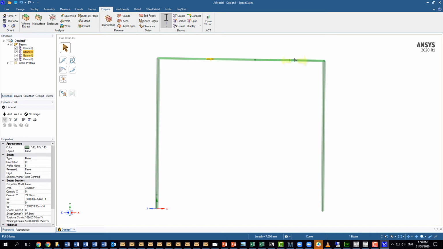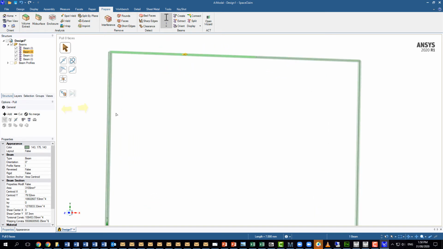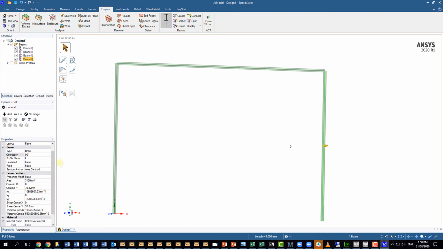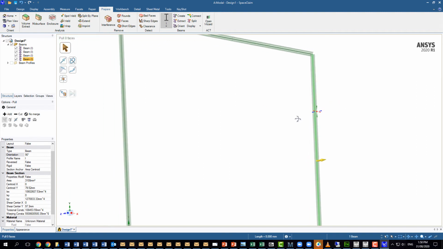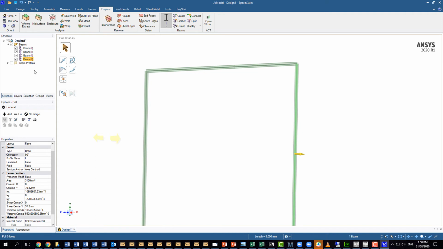And these beams, do they need it? They do need the orientation changed as well. So 90 and 90 and 90. Okay. So now we get the orientation of those beams correct.